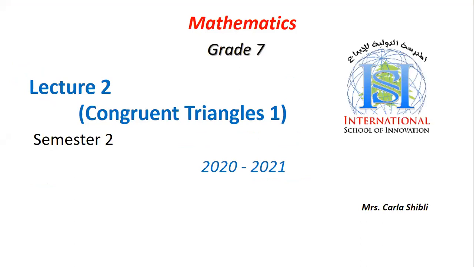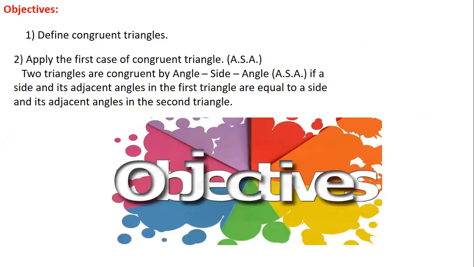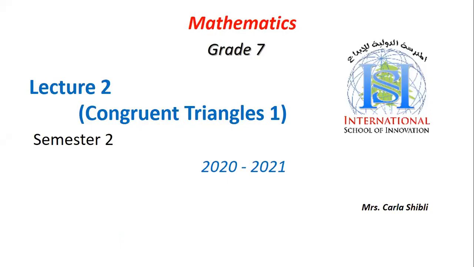And how can two triangles be equal to each other? They will have the three sides equal and the three angles equal. Yesterday, one of the students asked me, Miss, can we have equal triangles with only equal angles? No. The three sides should be equal, having the same measure, and the three angles should be equal, also having the same measure.